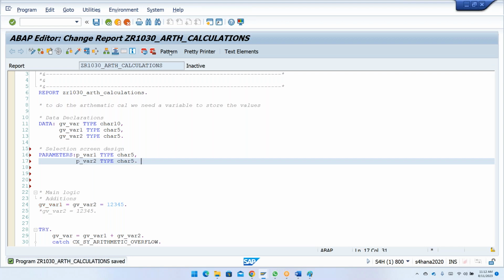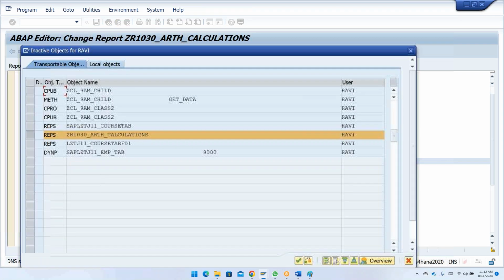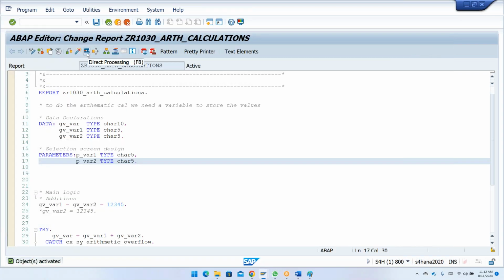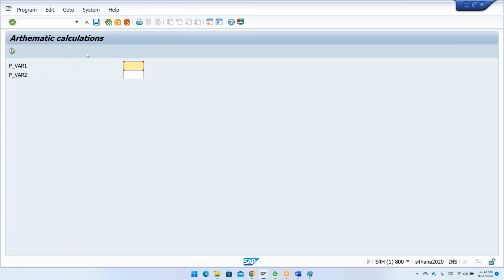Now I save this, do my pretty printer and activate my code. When I click on execute, you can see an input screen where the users can provide the values.